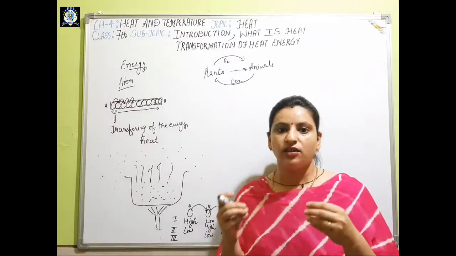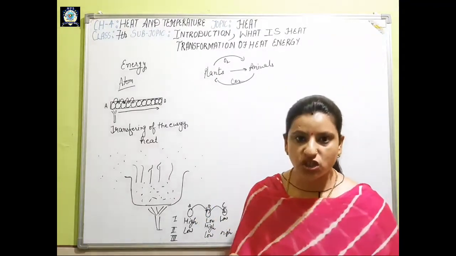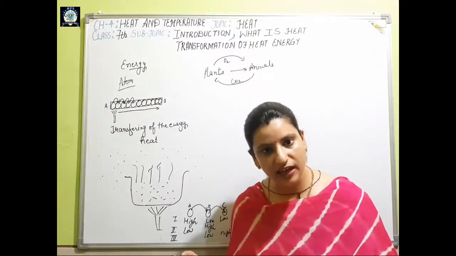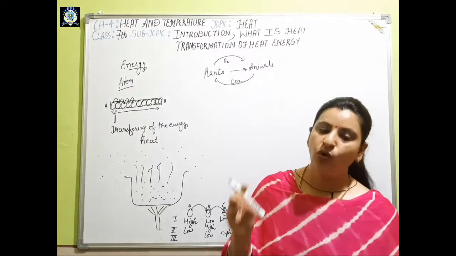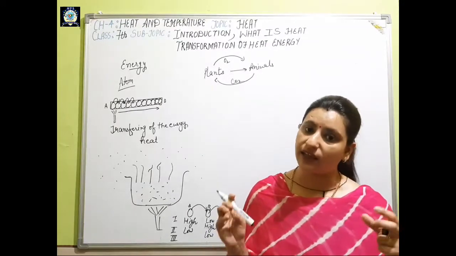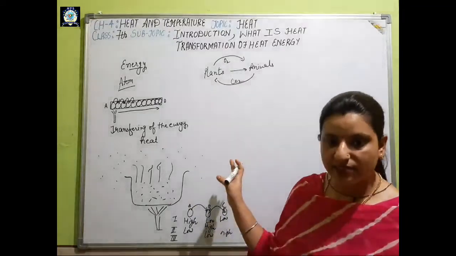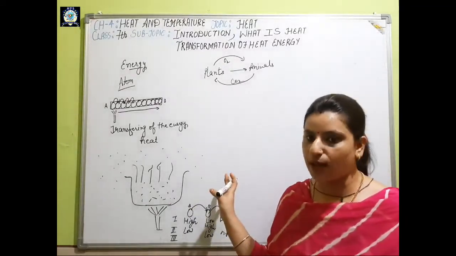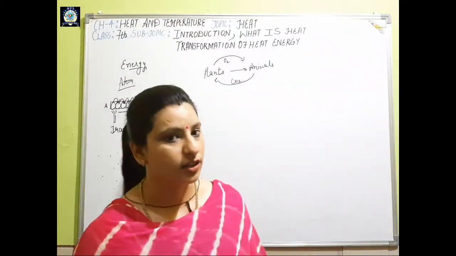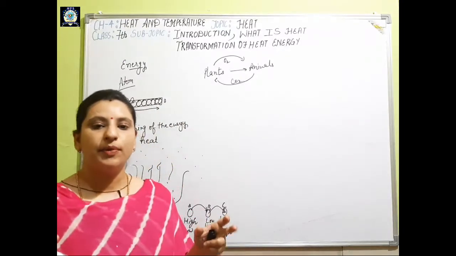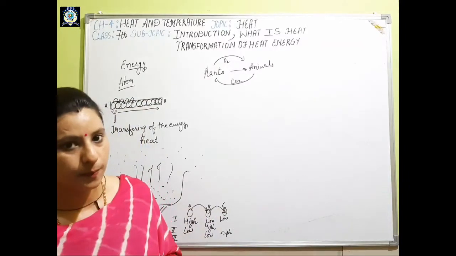So here the law of conservation of energy states that energy can neither be created nor destroyed, but it can be transformed from one form to another. I again repeat that as we have taken many examples and to understand these examples, we came to a conclusion that energy can neither be created nor destroyed, but it can be changed from one form to another.